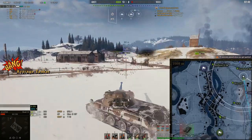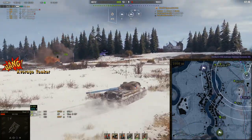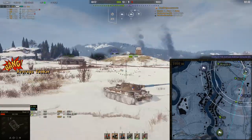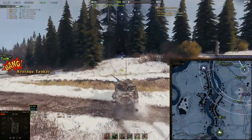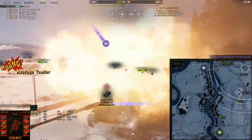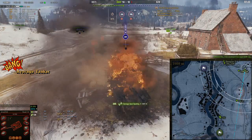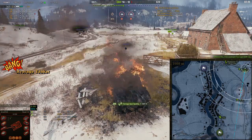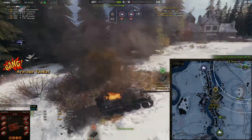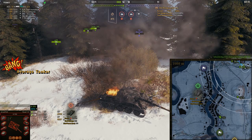EBR. We've got the Centurion, look, he's doing a good job. Got Scorpion, someone will... Oh, well, the Centurion was doing a good job until the T-30 got him. I'm going to get up here and get behind the T-30. And, oh no I'm not. The EBR kills me and then dies. So we've got a 704, a Scorpion G and an ISU all closing in on the T-30. It's going to be over pretty quickly, this, for him.